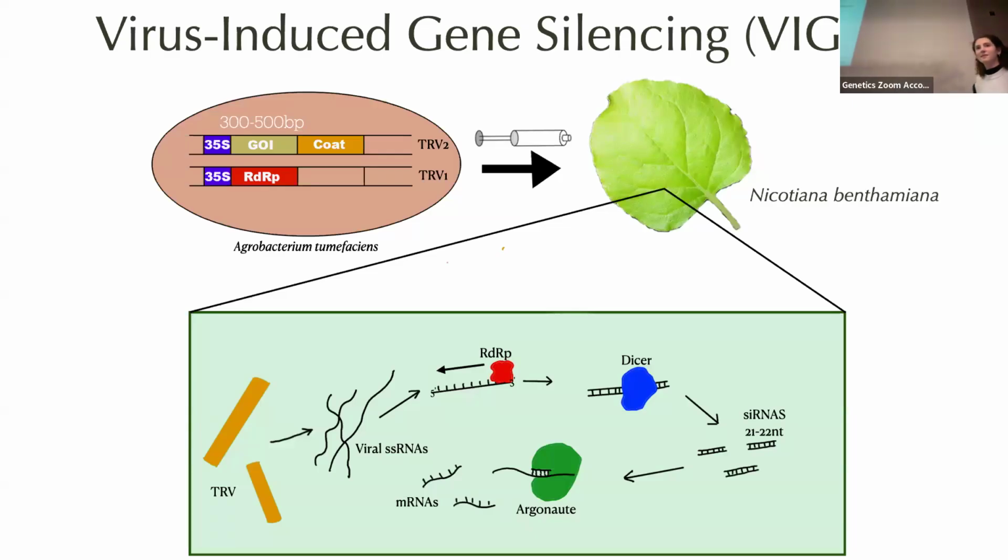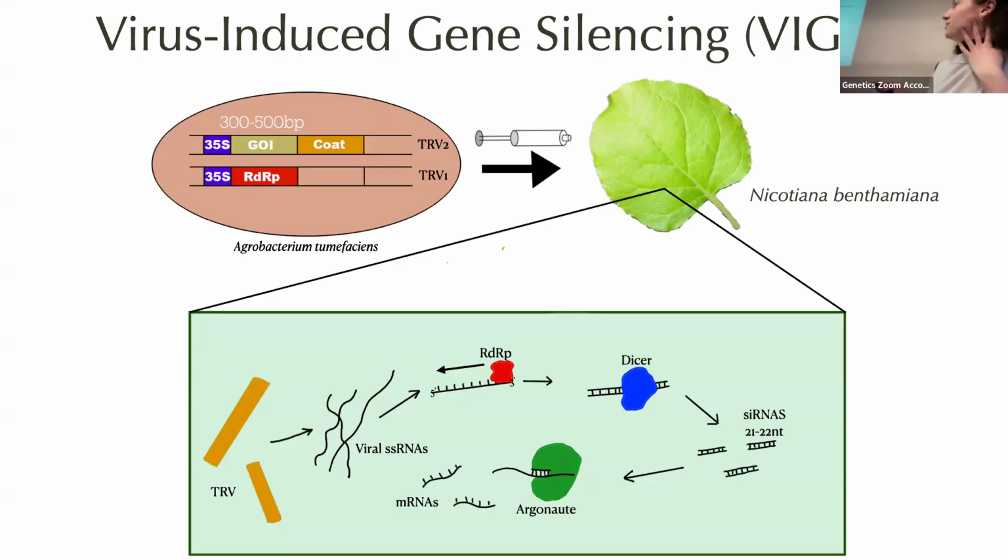So moving on to step 2 of determining whether or not Raptor is lethal and what its effects are when it's gone. Virus-induced gene silencing is a pretty common method for silencing things that are known to be lethal or could potentially be lethal, because you're silencing the gene after the plant is already alive. And so it's not just if something is dead or not, you can actually see a phenotype if the gene is lethal or not, or what the effects are.